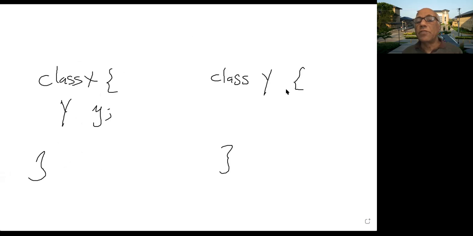So if Y changes, you could be affected here, right? So the stability of X will not be more than that of Y. If Y is unstable, X is going to be unstable, somewhat loosely speaking. So one idea, as I mentioned in the videos, is to relate packages.